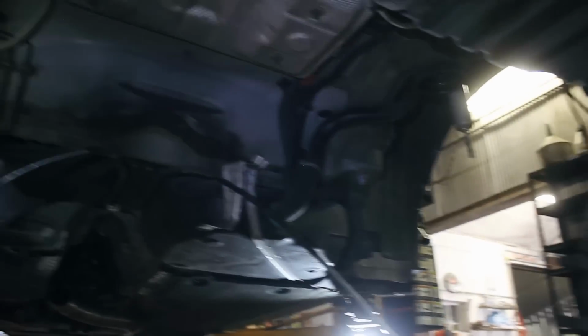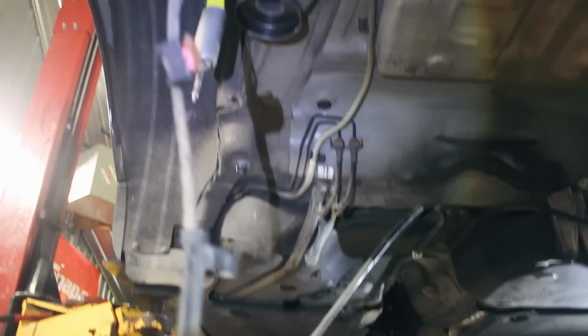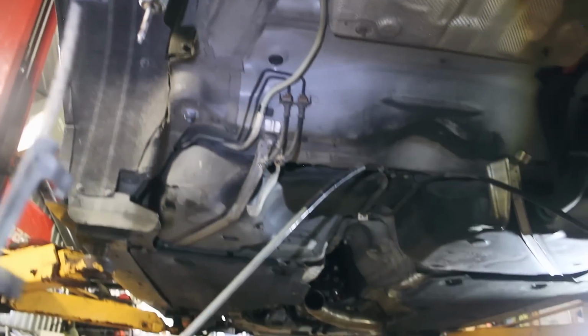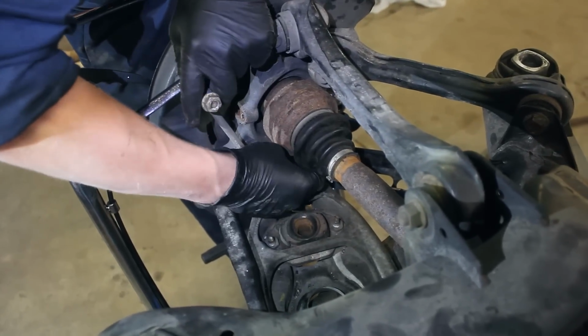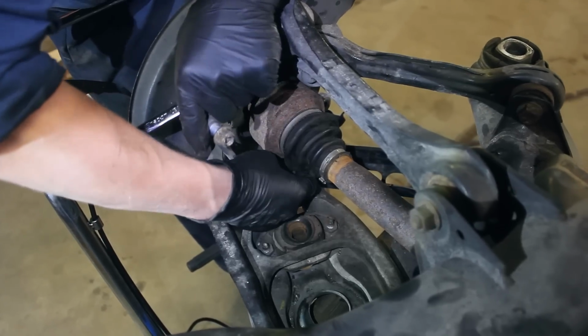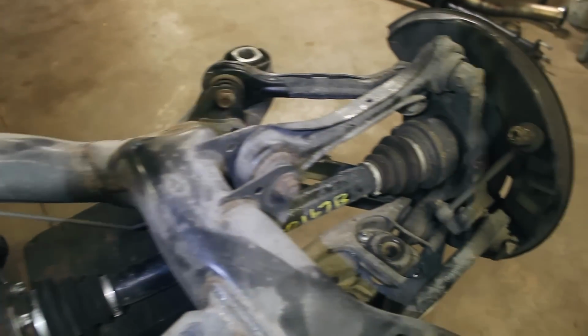That's crazy. You know, it's really not difficult. It's just unclipping and disconnecting a bunch of stuff. Yeah. So what are we doing now? Just disconnecting the sway bar? Yeah, I took off the sway bar and then taking off the sway bar links. Oh, I didn't even realize the sway bar's off.